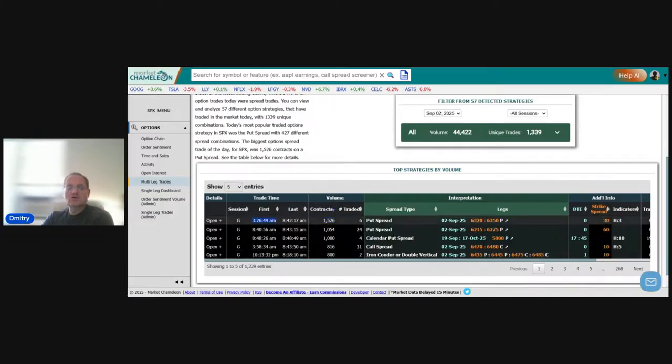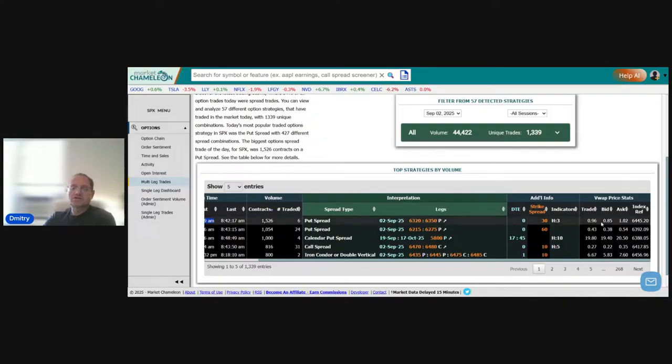And you could see that these traded as early as 3:26 a.m. Very early in the morning, actually outside even the pre-market trading in the equities. This is at 3:26 a.m. If we slide over, we get some more details for the volume weighted traded price, bid and offer, and the reference price of the index.